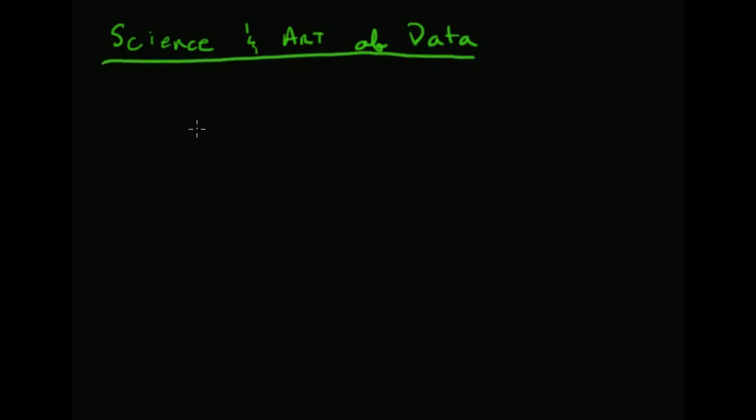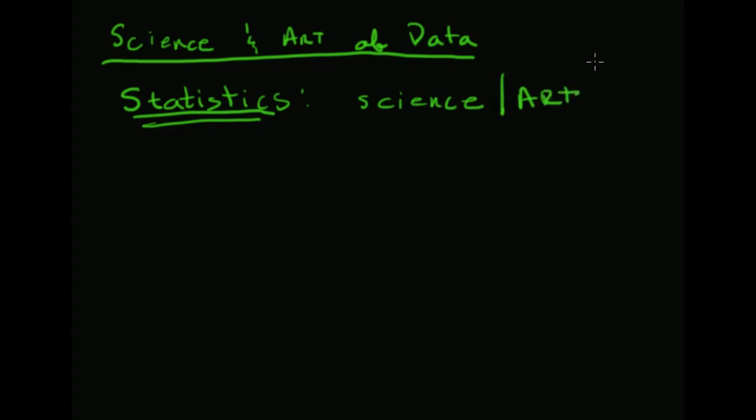So the first term that we want to actually use here is statistics. Okay, so we're going to formally define this as both a science, so there is a science aspect to this, and an art. And we're basically taking on a couple of major activities. One is a place where we collect data, so it's how do we gather it. Two, how do we analyze it, right?